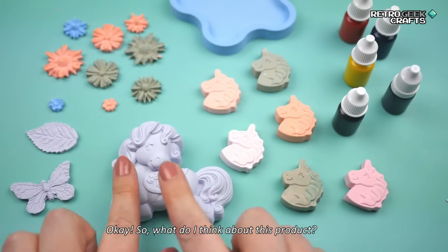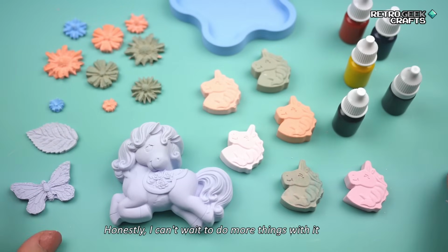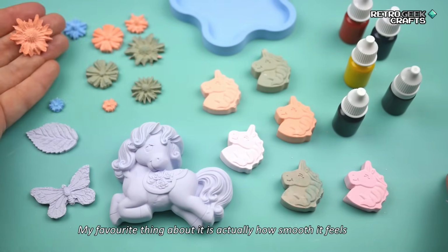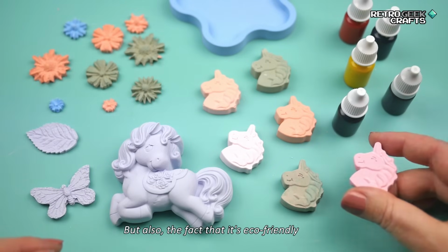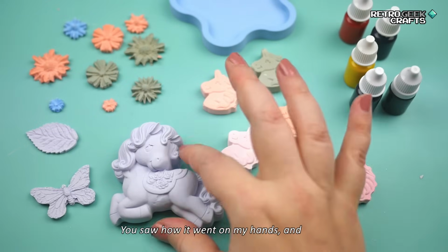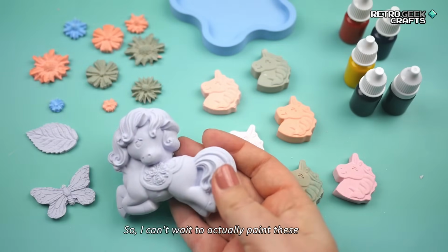Okay, so what do I think about this product? I love it. Honestly, I can't wait to do more things with it. My favorite thing about it is actually how smooth it feels. It's like porcelain. It's beautiful. But also the fact that it's eco-friendly and that it's very safe. You saw how it went into my hands and it's all fine. You can just wash it off with water. So I can't wait to actually paint these.